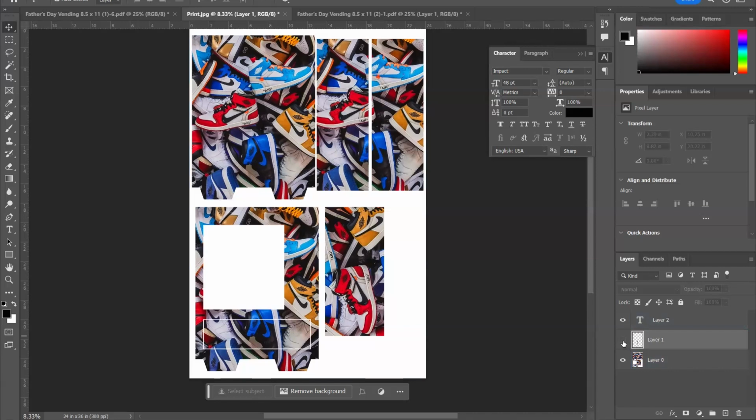Of course, if you do this, you just want to remember to add your vending panel here, and then maybe push here if you want to, and Happy Father's Day, or you can put Daddy right here, whatever you want. You could put different designs. It's totally up to you. You do it how you want. But I was just showing you how I print it, how I go from Canva to Photoshop to print at Walgreens to making my vending machine. And so that's it. I just wanted to show you that real quick.